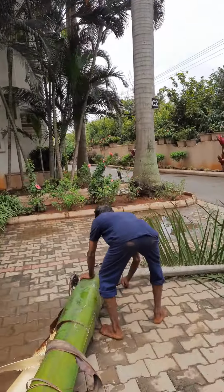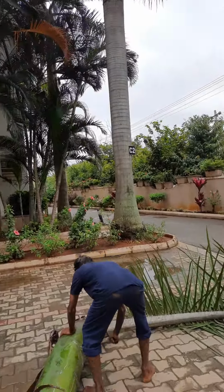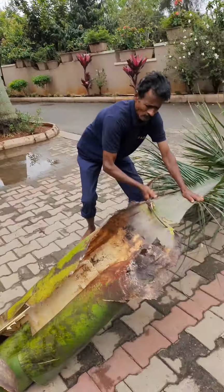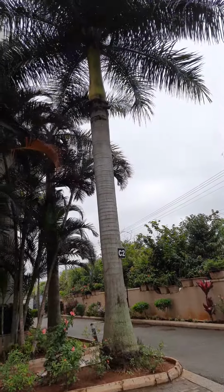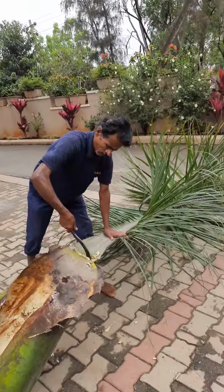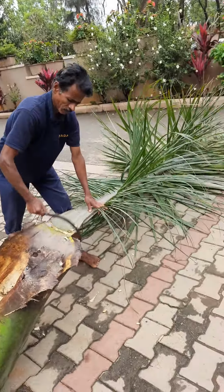I'm Dr. Sas Biswas, and the tree is called Roystonea regia, named after an army engineer, Roy Stone, and it was discovered in South Florida back in 1791. And look at this, this is how it is being removed, and the whole tree is useful from utilitarian and aesthetic landscaping purposes. Regia is a word which speaks of the royal, so this is also called royal palm, and it has its distribution in different parts of the Caribbean islands, Mexico, and South Florida, where it was discovered in 1791.